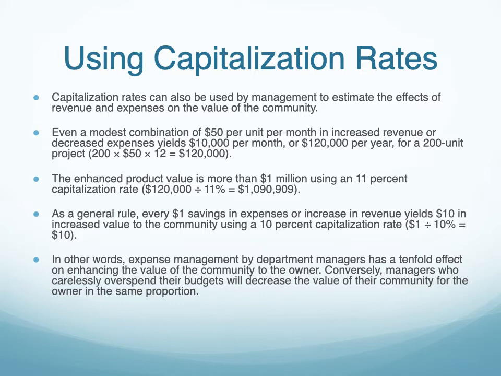Conversely, managers who carelessly overspend their budget will decrease the value of the community for the owner in the same proportion. So what you don't want to have happen is to have your occupancy really low, and so have a very low revenue and very high expenses. So the combination can actually reduce the overall value of your community.